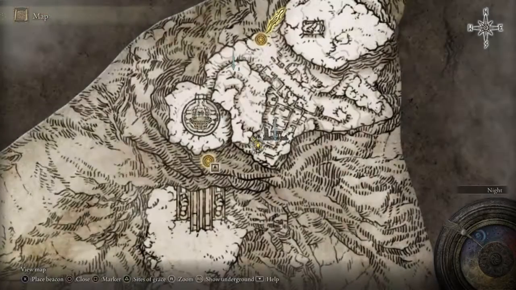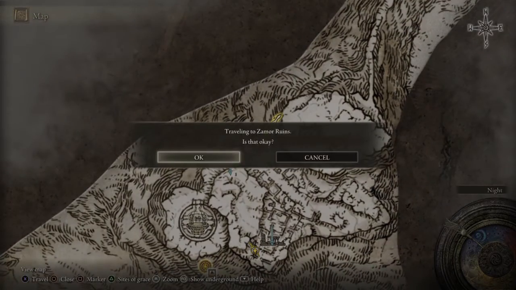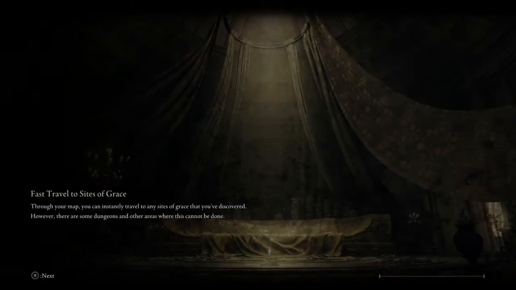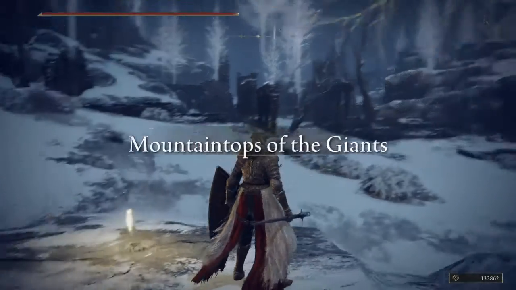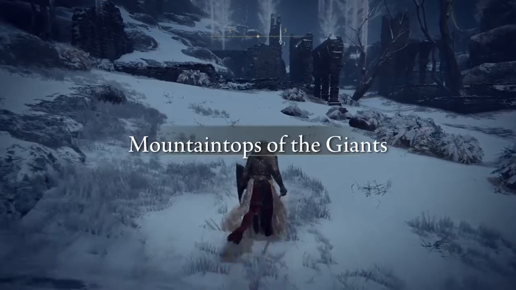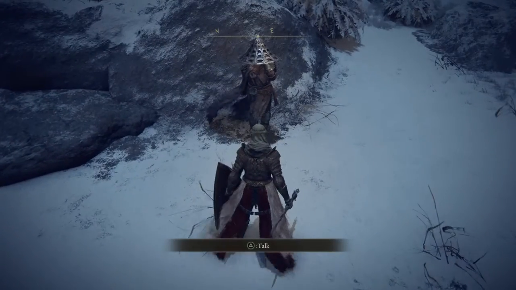Okay, can we port all the way back here? Hey, cool. That is fantastic. So that means we didn't have to fight these guys. You know what we can do actually is come up here with Lutel, and then let Lutel engage them one at a time. What's this guy doing here?